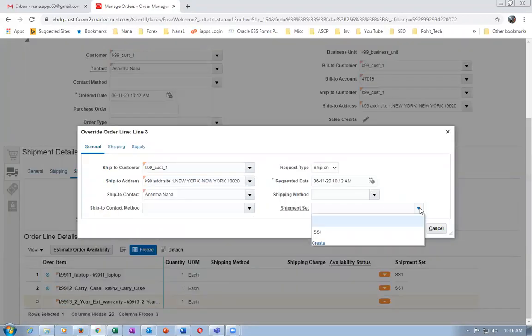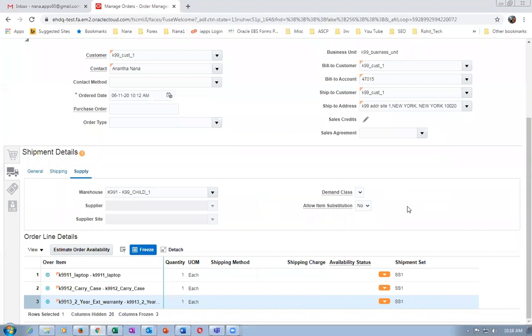That is coming very soon. That will be coming separately as a fulfillment set. That is not yet available in this place. Now, the moment I book it, what will happen is that this line is not a shippable item, it is only a billable item. It will not be interfaced to AR at all.